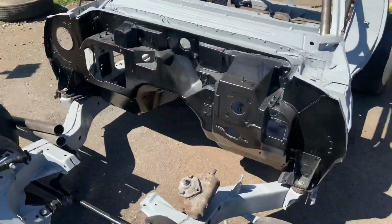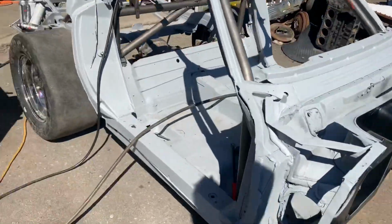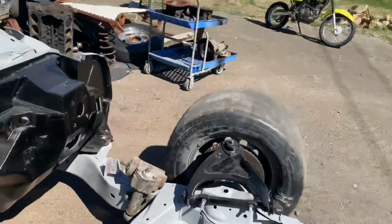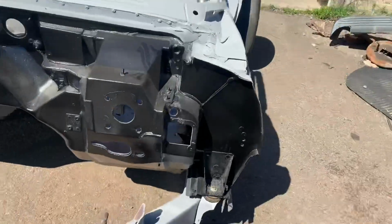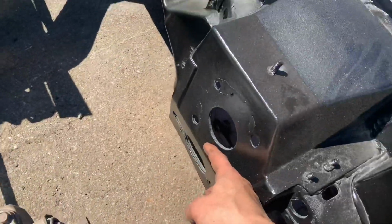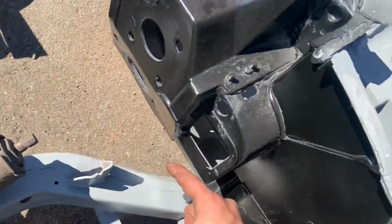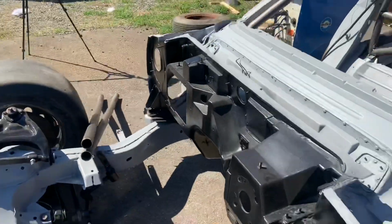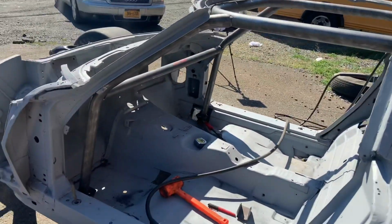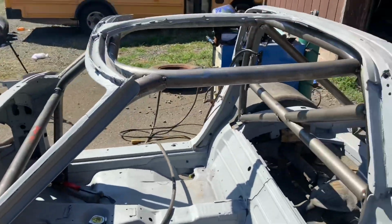Then up here, obviously, I need two coming through the firewall. But the ones I have, they're straight and I need them bent. So the ones I have, they want to go something like this. And I need them to go more like this. So yeah, just a little bit of bending. If I can get someone over here, for Christ's sake. So yeah, keep going to get these.